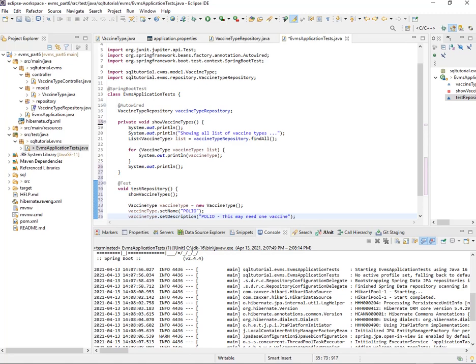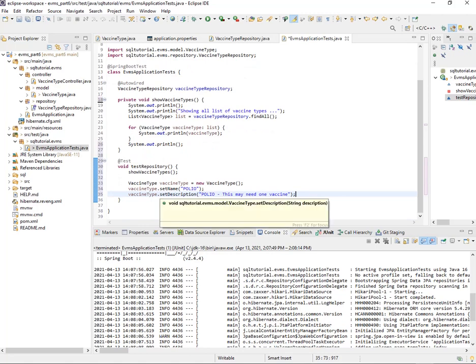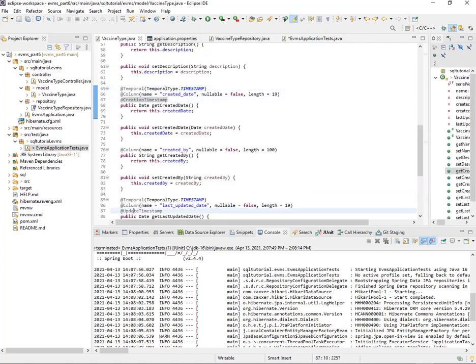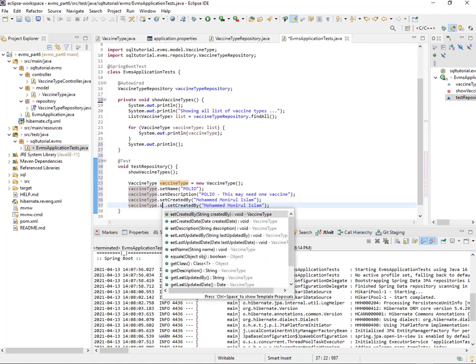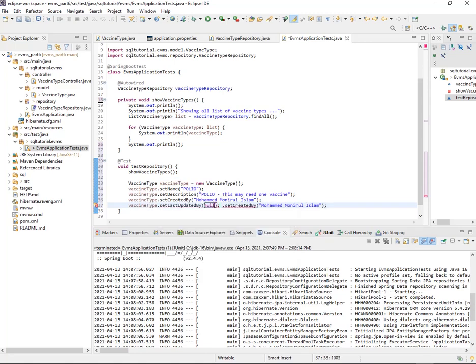Okay. Now, if you recall, there's other data columns like created by, last updated by, and of course we don't have to put the created and the last updated because we took care of that in the vaccine type using the creation timestamp and update. But we still need to put the created by, like who is adding the data, and also last updated by. So we're going to add those two, otherwise we're going to get an error saying that you are not putting the required data. So let's set created by, put my name, and copy that pretty much, and it would be last updated by me.